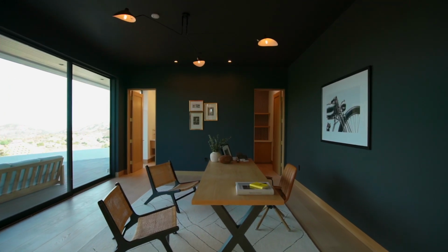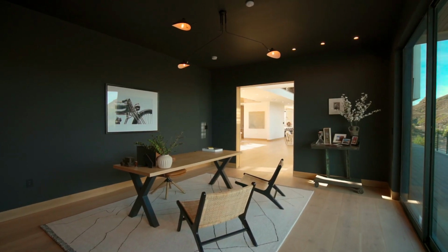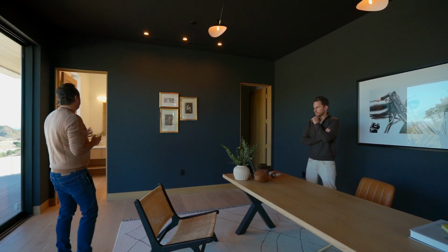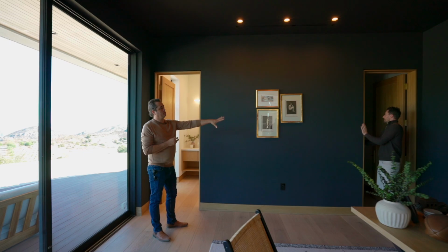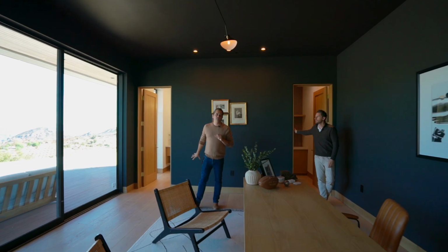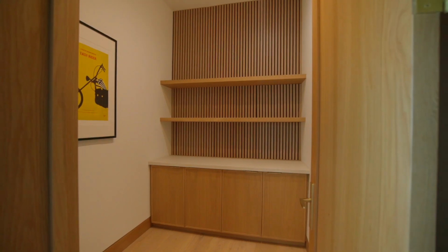Yeah, and I like the fact it's been painted in this sort of bow tie black. Gives it a nice, slightly more masculine feel for your office. Beautiful light fixture. I think that's from Frost & Sons, but I'll have to check that. And then in here you have a dedicated powder bathroom and your own storage in there. Now, this room could be converted into a bedroom. It would be easy to plumb a shower into this back bedroom, and then obviously convert this into a full closet and full wardrobe.